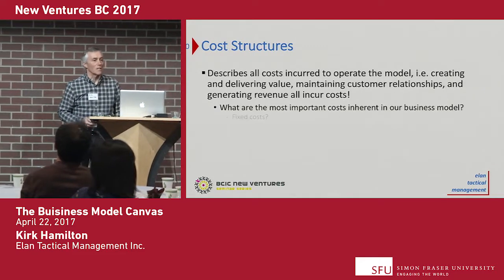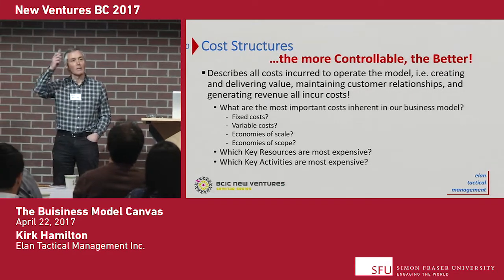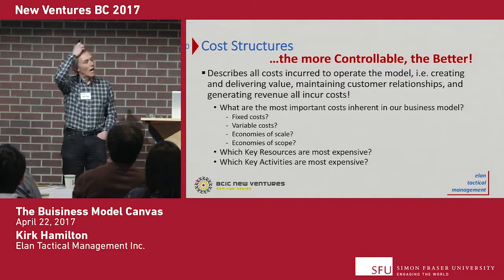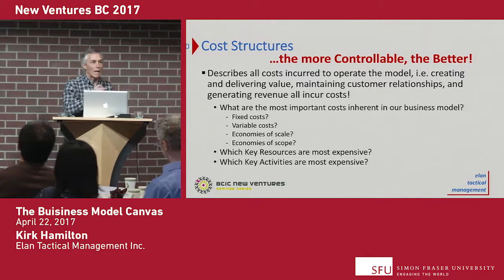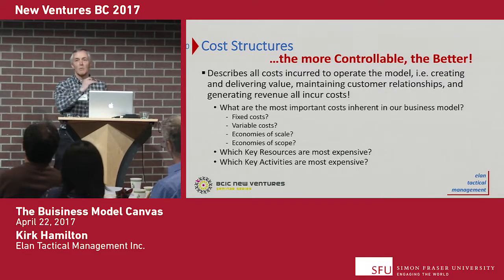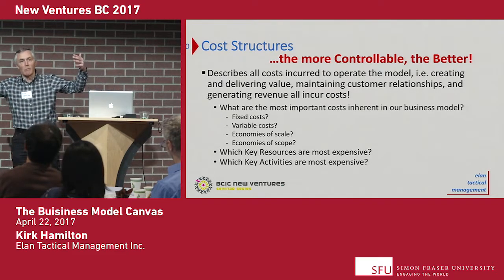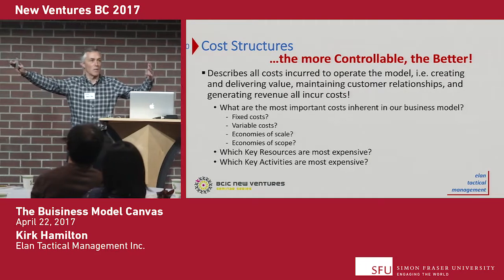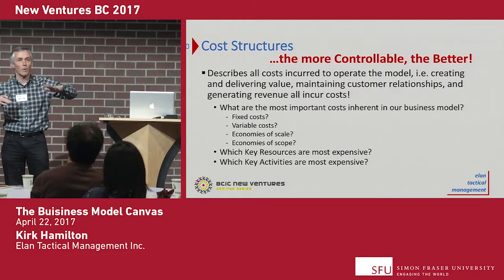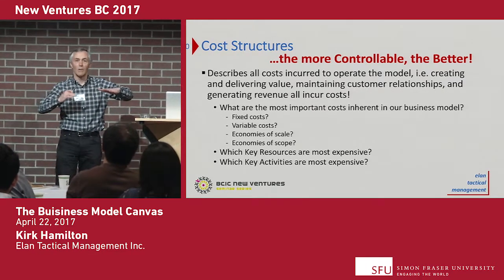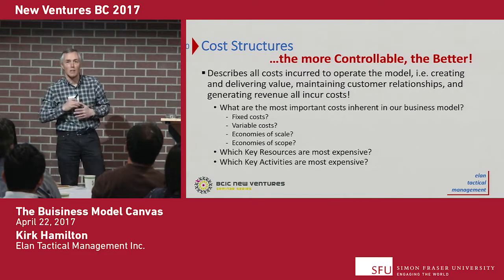And the last key one is the cost structure. So here, we've got to think like an accountant, and we're looking at trying to control them, right? How is it that we can control them, minimize them, and have them aligned with the revenue streams that we come in? Because when we have a whack of costs going in and a little bit of revenue coming in a long way in the future, that's a big risk. So I'm sure Mike is going to be looking for things that minimize the amount of capital or cost going in up front, right? And having your revenue grow, and as your revenue grows, yeah, you can add some cost into the business.